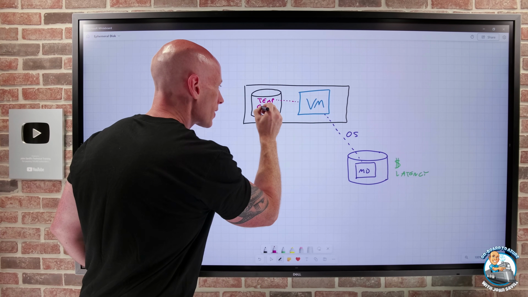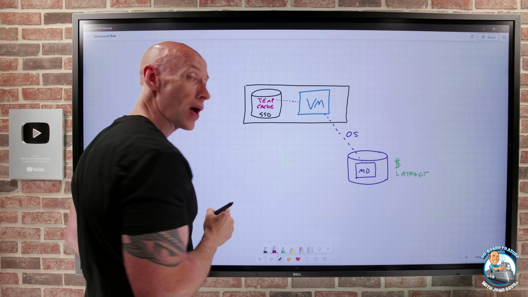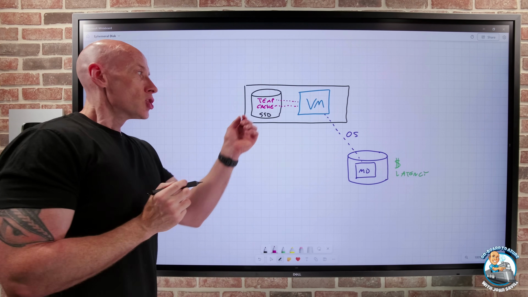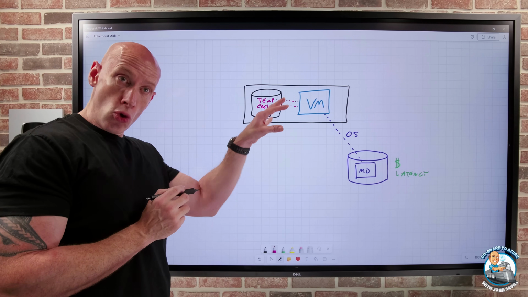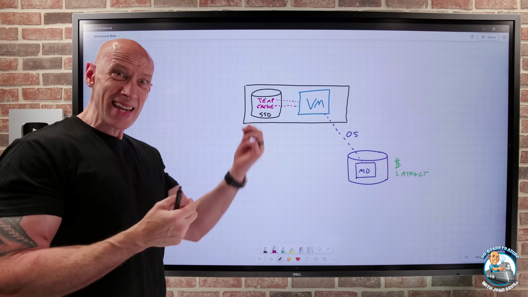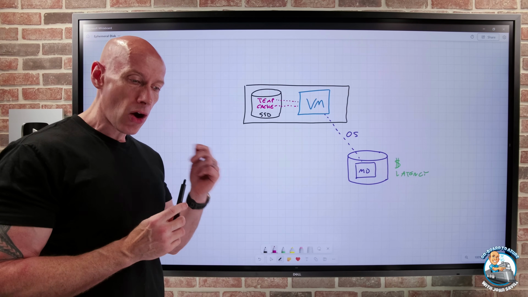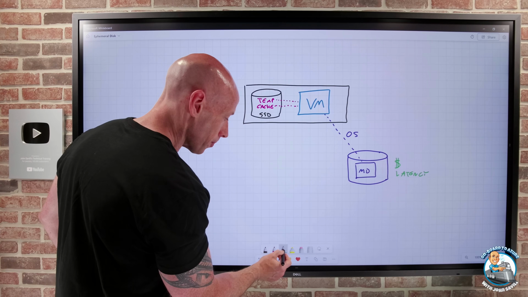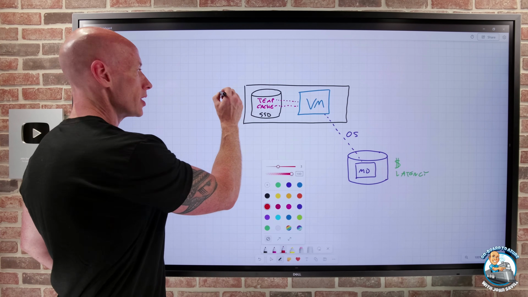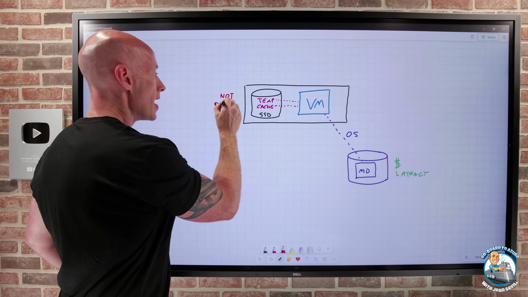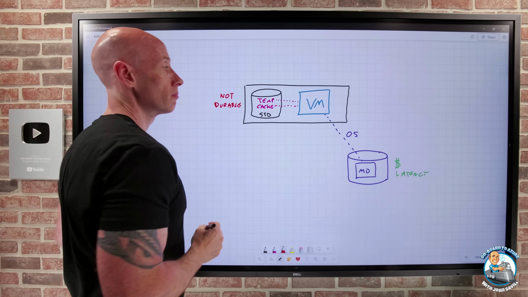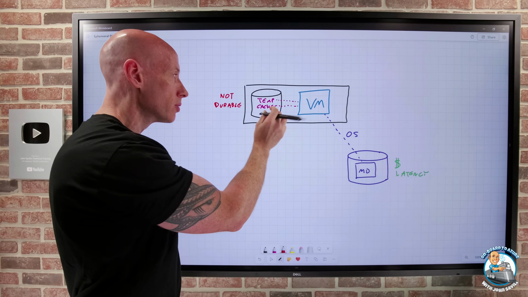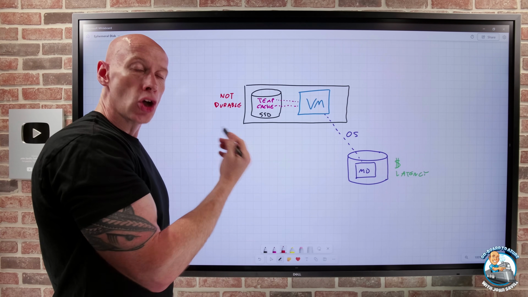But also, if the VM is enabled for premium type storage, it will use a portion of it for caching purposes. So this SSD is local to the node, which means it's super low latency, and it's an SSD. Very high IOPS, very high throughput. But the key thing here is it is not durable because it's local to the node. And so if I was to stop and deallocate the VM, so it's not allocating any resources on the node, well, its temp area and its cache area go away.